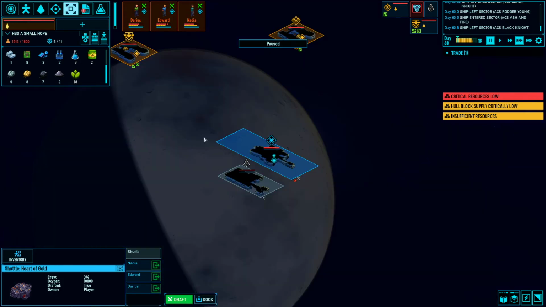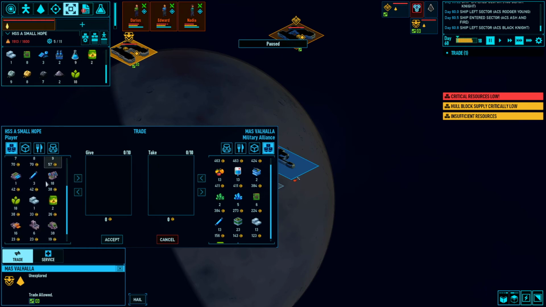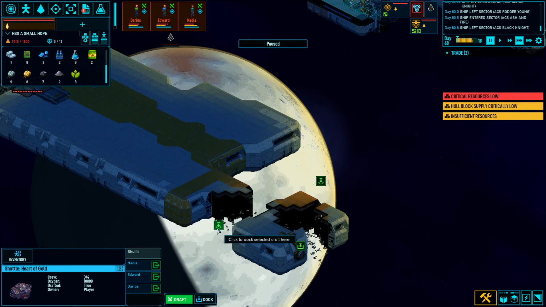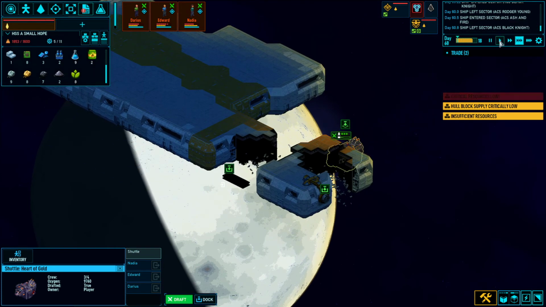Let's see if the military units want to buy some biomatter. So I want to see if we can keep them in the sector as well, potentially. Yeah, we're going to sell them 10 units. Okay, so both of the ships are going to hang around for a while. So we're going to wait for our shuttle availability before we can trade.